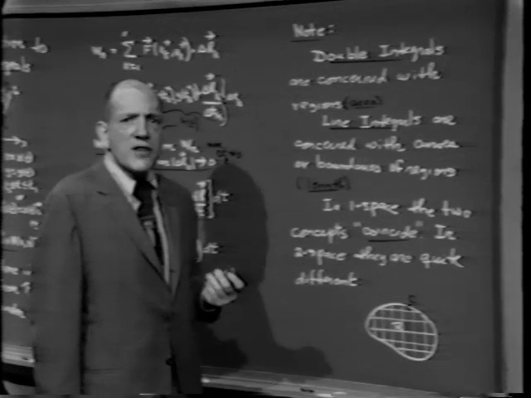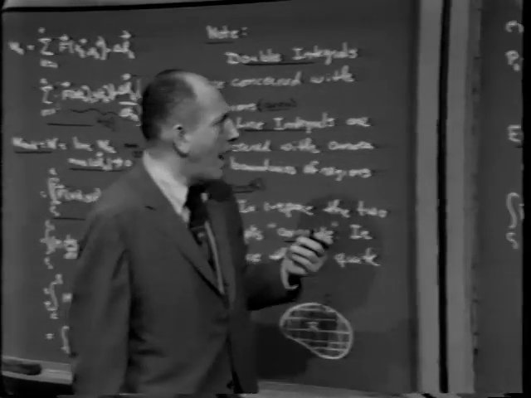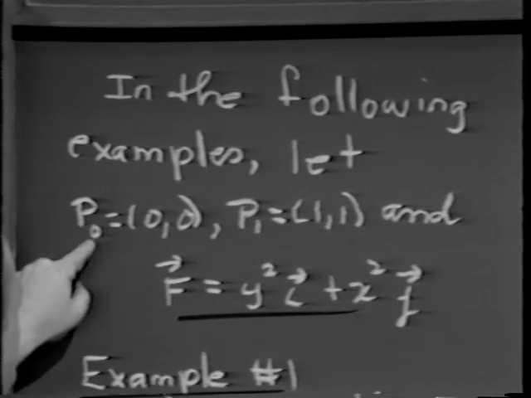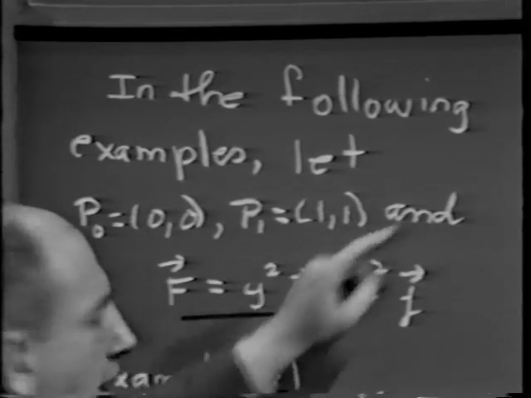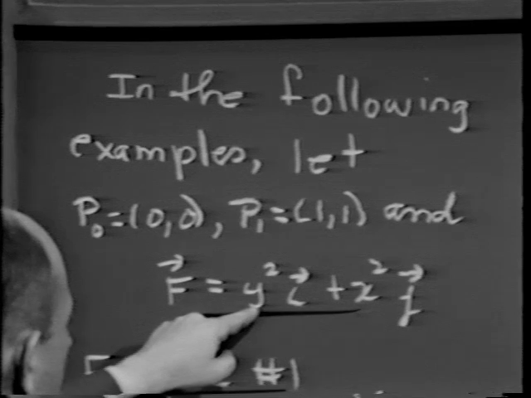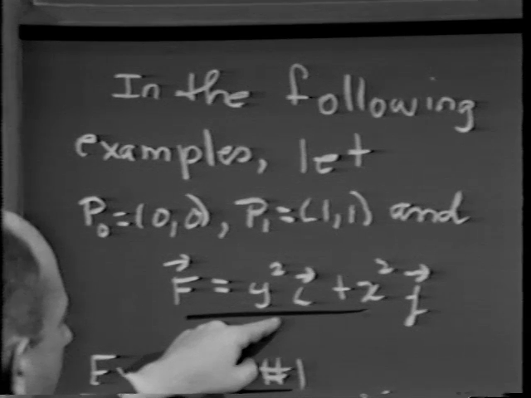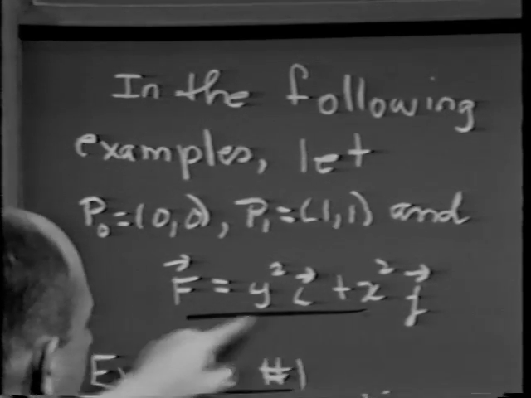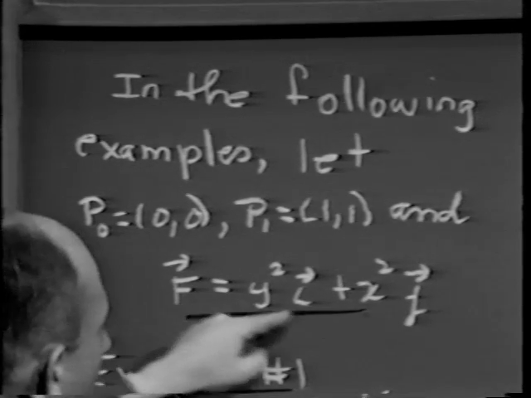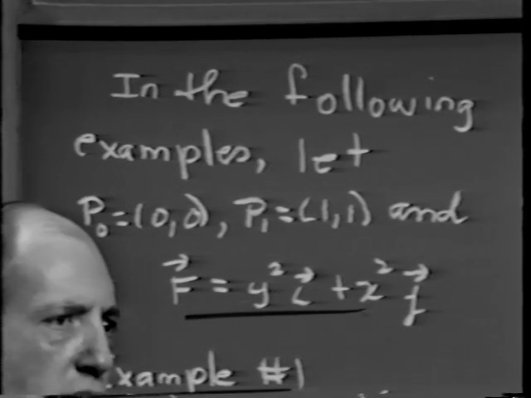But essentially for the remainder of this lesson, let's take a specific application of our earlier physical remarks. In the following examples, let's fix the points P0 and P1 to be the points (0, 0) and (1, 1) respectively, and let the force Mi plus Nj be specifically y squared i plus x squared j. In other words, to compute the force at any point (x, y) in the plane, the i component of the force is just the square of the y coordinate, the j component is just the square of the x coordinate of the point at which we're computing the force.